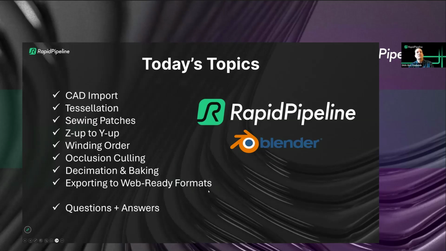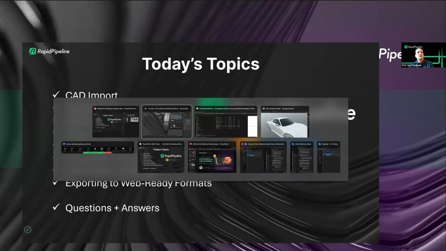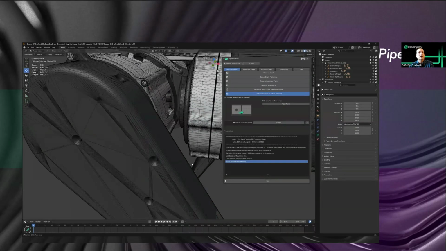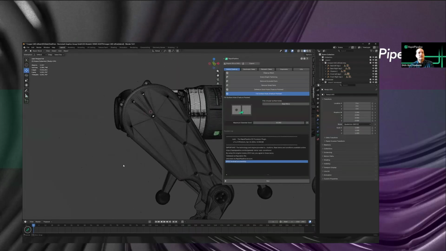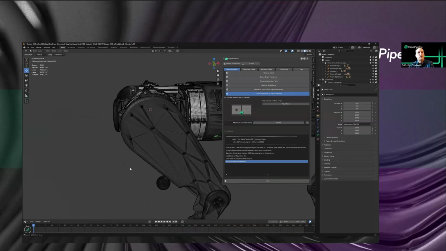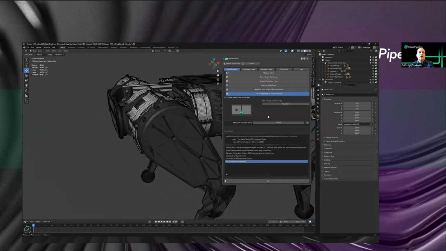Oh yeah, so another cool thing here is that when you're exporting out to, say, USDZ, for example, it doesn't have the complex kind of material handling that GLTF has. So you can't do glass, for example. It has to be alpha blending. And RapidPipeline automatically handles that. So it'll export the right format for the materials based on the format.